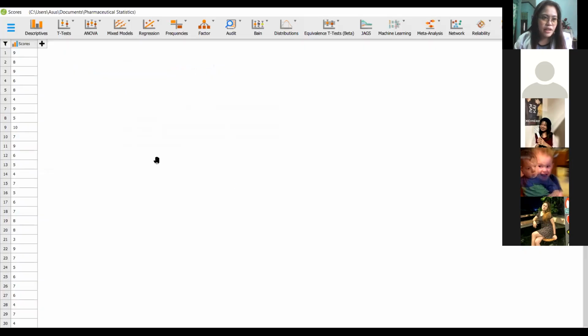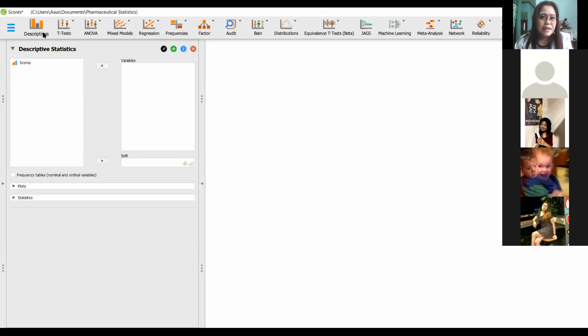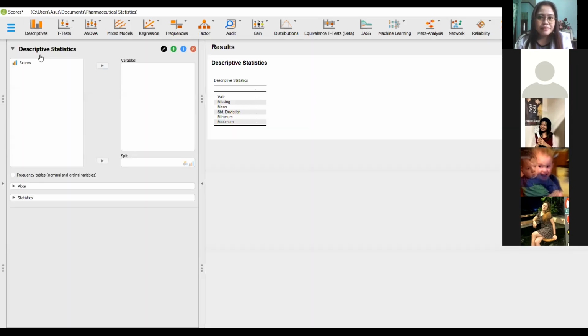So for example katong scores gaina. Ayan, i-import na niya. Ay, dili ni mao. Kato nitong last time, atong 30 ka buok. But anyway, bisag 30 na siya ka buok, class, pwede nato ni siya diri gihapon kamuagi sa descriptives. And then kanang score ibalhin nimo diri sa variables. And then automatic, class, it will give you this one.